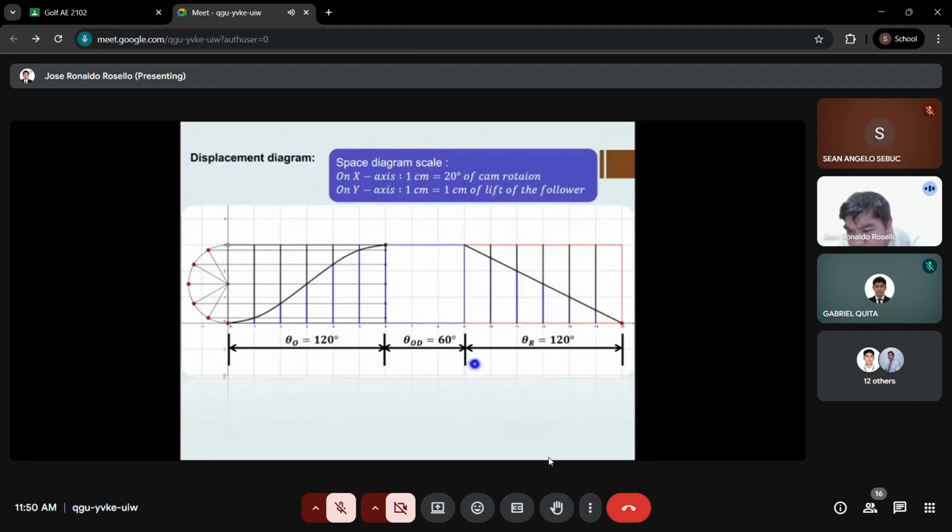Similarly, this return stroke is of 120 degree. So it is 120 divided by this 20, that is 6 centimeter. Then as this outstroke is with simple harmonic motion, we have constructed this semicircle over here, and we have divided it into 6 equal part. Now from point 1 draw the horizontal line, from point 2 also draw the horizontal line so that it will intersect this second line over here. From point 3 draw the horizontal line so that it can intersect over here at this particular point, and name those particular parts.